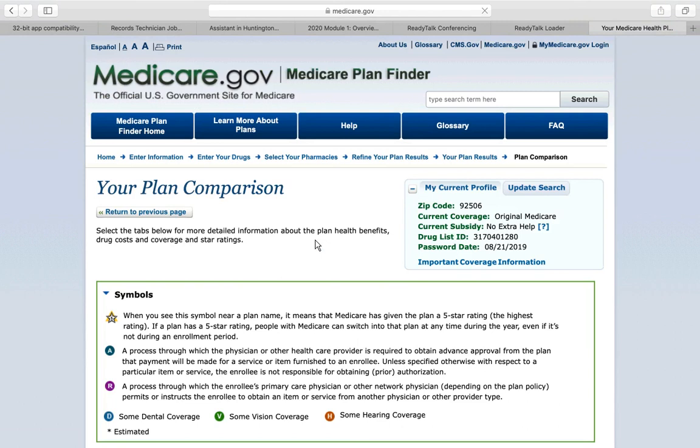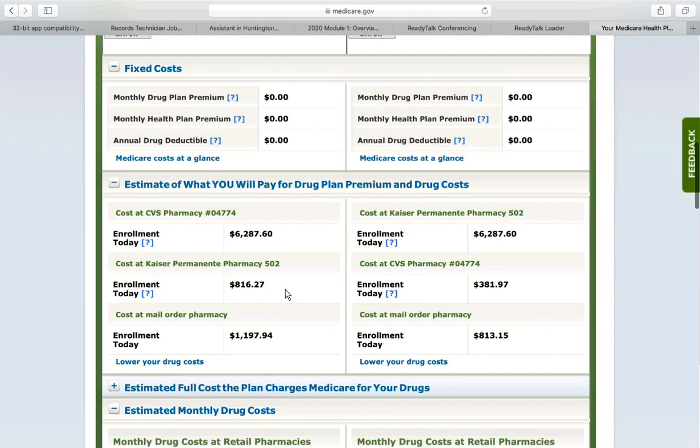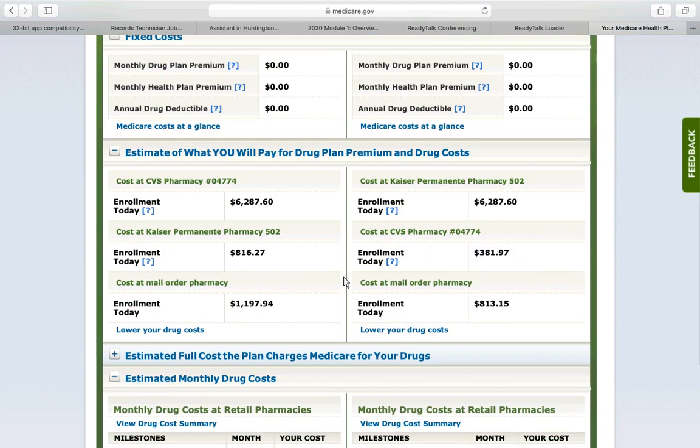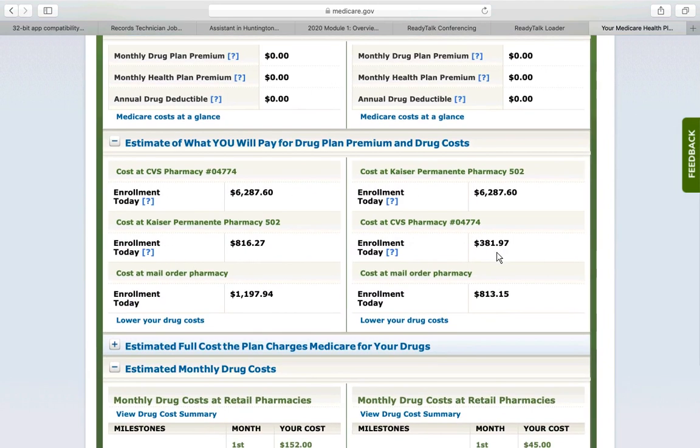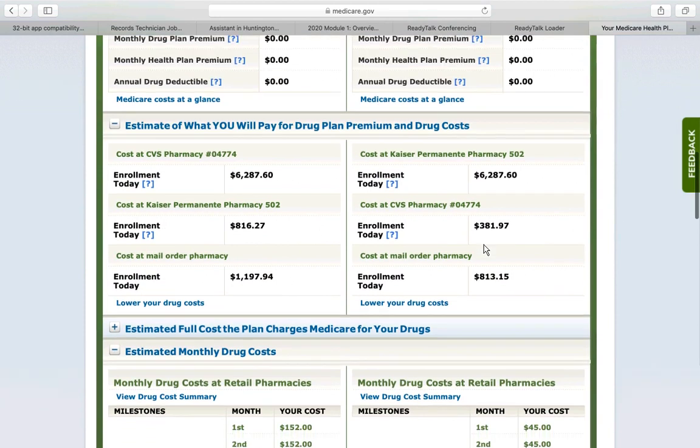All right. Drug costs and drug coverage. So, if they get their medications at Kaiser, this is for the rest of the year, about $816 out-of-pocket costs. With the Central Health Plan, we're looking at about half of that, about $381. Big difference, because that's contingent upon the last trimester of the year. We multiply these numbers times 3. We're looking at $2,400, $2,500 out of pocket with Kaiser, where we're looking at just under $1,200 with Central Health Plan.